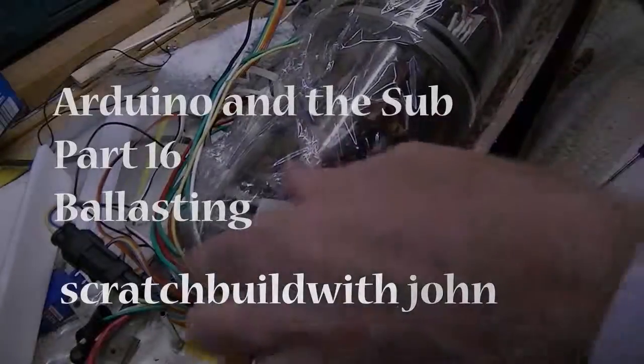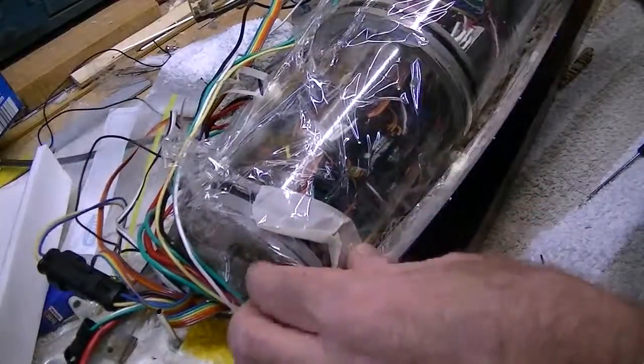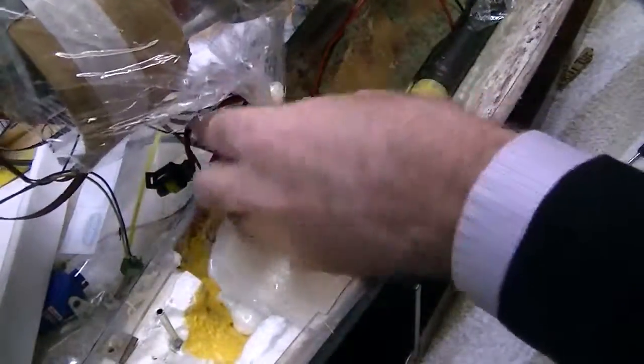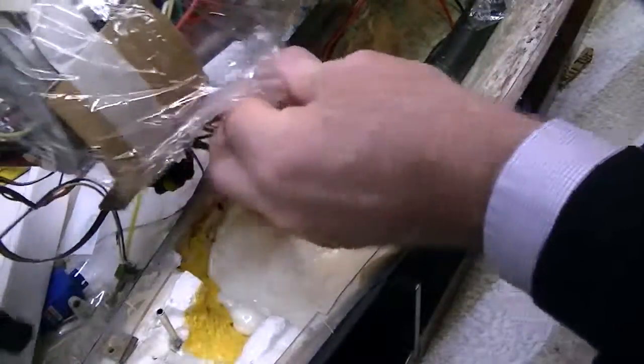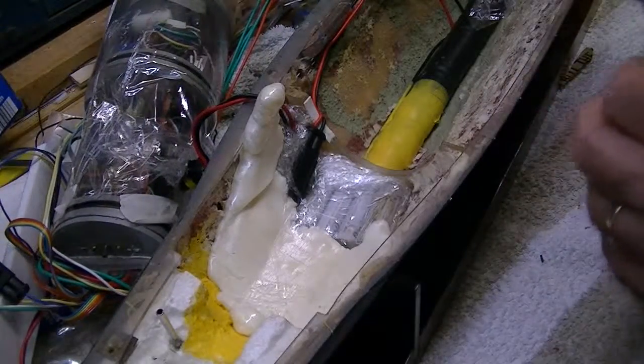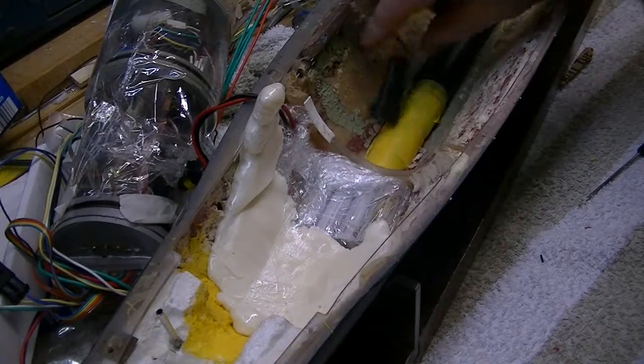So now we're removing it the next day. Everything's a little bit sticky, but it's all feeling fine. That's the way it should be. Glad wrap sticking to the in-wall foam. And that looks pretty good, although there's a very strange shape on the starboard side that's going to have to go.